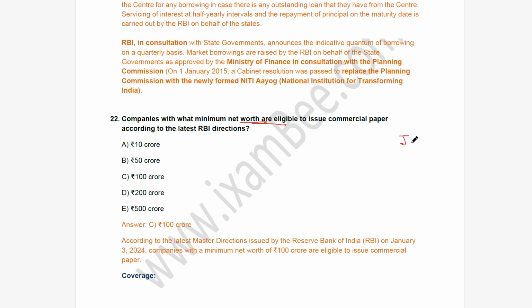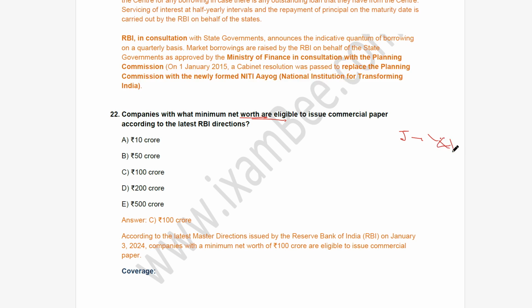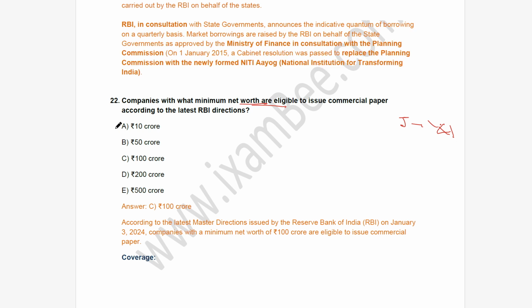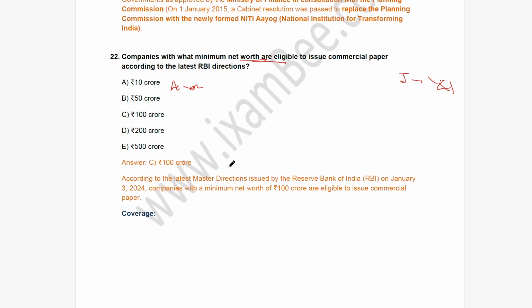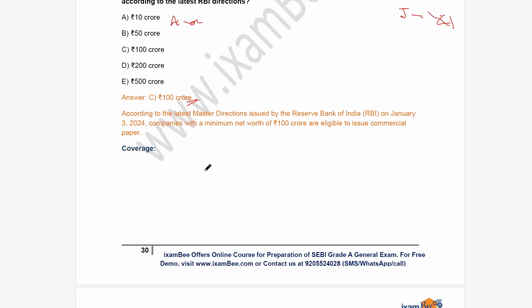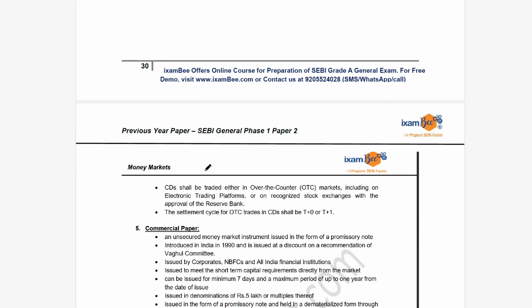So in January 2024, RBI had revised, and maybe that's why they asked this question. Many students missed giving one of the options as 4 crore. Many of the students have taken 4 crore as the answer, which is incorrect. 4 crore was the limit a long time back, right? And for almost 2-3 years now, the minimum requirement has been 100 crores, right? So the correct answer was 100 crores and not 4 crores, if any of you have mentioned that.